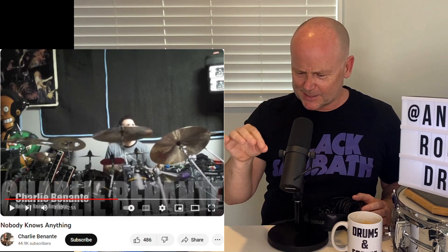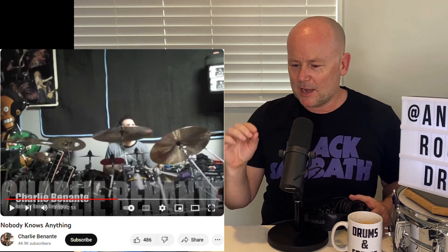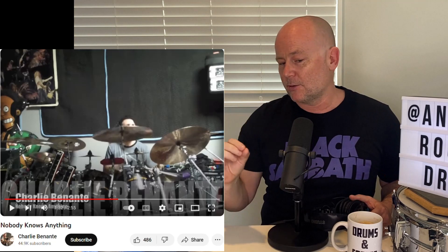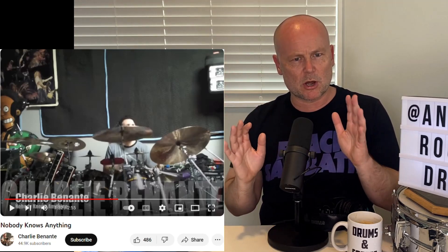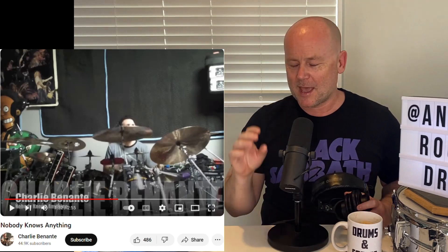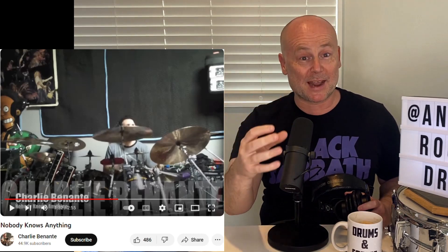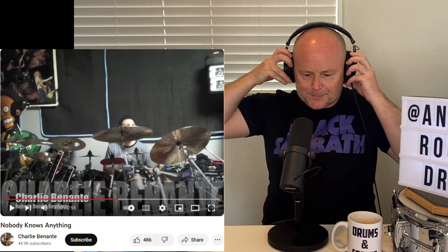Thomas, one little thing — and it's a stylistic thing that might be of interest for you because you said you're not a drummer — Charlie is playing open-handed and crossed over, so he's essentially playing ambidextrous: left hand lead but also right hand lead. Slightly unusual — I mean, drummers do it, but it is a little bit unusual. It requires a little bit more facility and independence, and it opens up different melodic options on the kit. Just thinking of things that might play into what it is you like about Charlie Benante. And of course this is all tied into actually enjoying the band, so the drum parts and how they relate to the music — it's all tied very closely together. Let's keep it going.